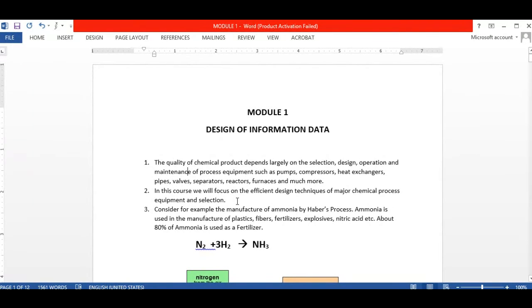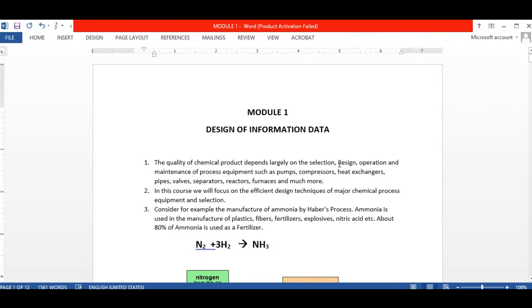It's just like you buy a car, you choose the best car for your purpose, like it may be Camry, it may be Hyundai, Civic, whatever. Then you select according to the design, comfortable, not comfortable, having Wi-Fi, whatever. And then you operate and maintain your car. Similarly, you operate and maintain your equipment, such as pumps and compressors and heat exchangers and pipes and valves and separators. These are like your babies, they make you money. So you have to be very careful when you operate them. So operation and maintenance, you have to be very good in it.